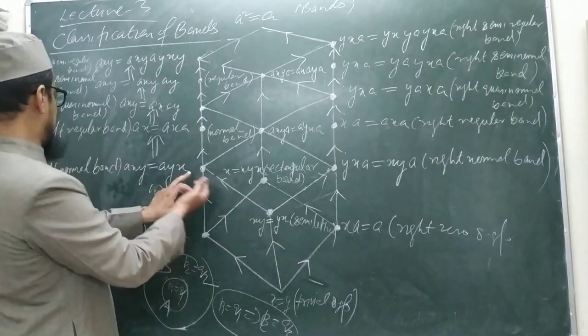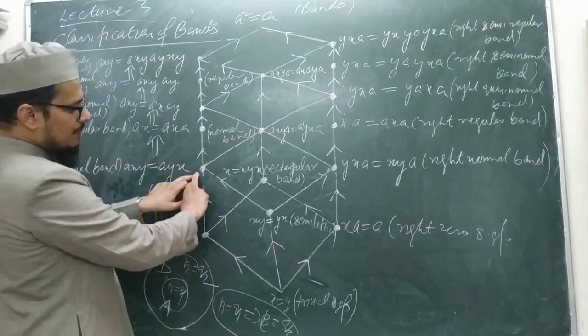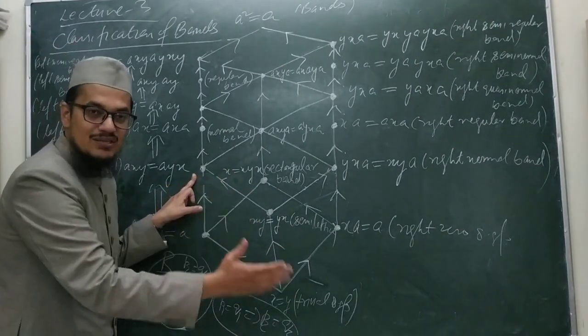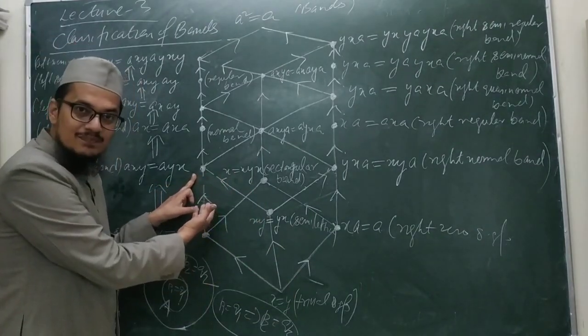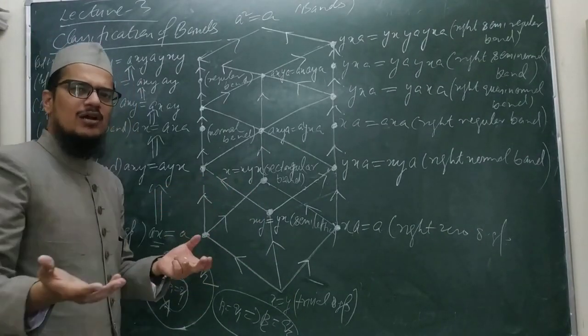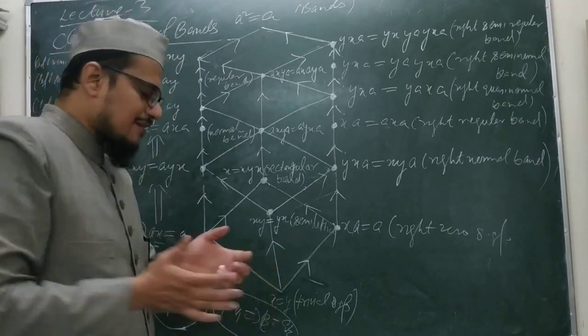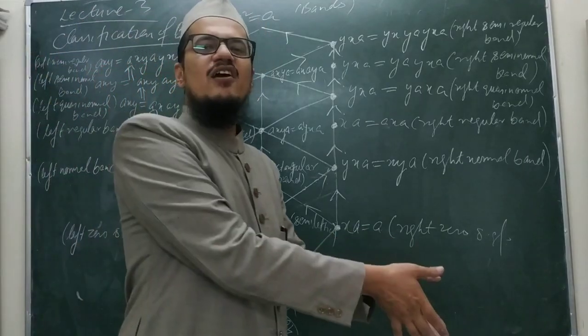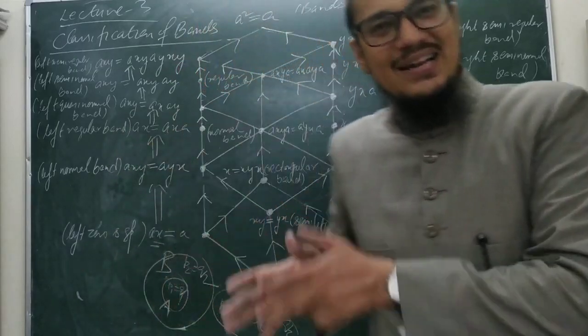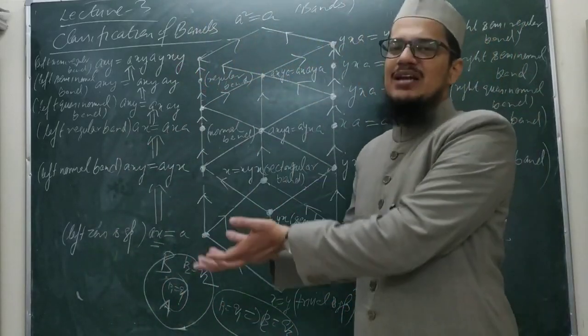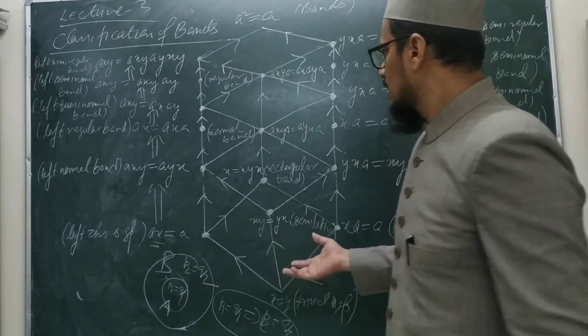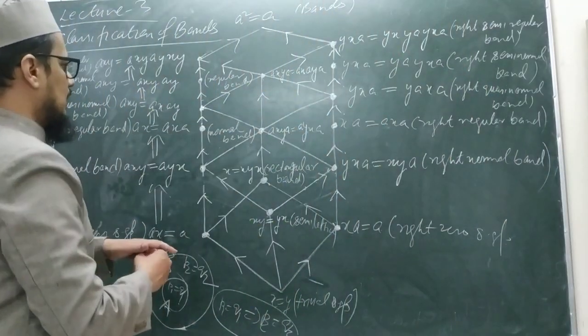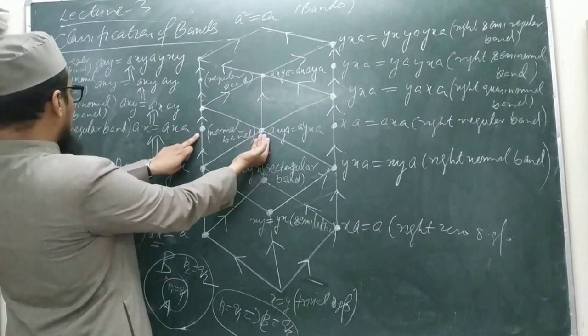It is a left normal band. And left normal band and right rectangular band have no connection. You can see this from the figure. Isn't it? And also you can try by yourself. If you have semi-lattice, you can't prove the identity of rectangular band. If you have a rectangular band property, you can't prove a semi-lattice property. Is it clear?